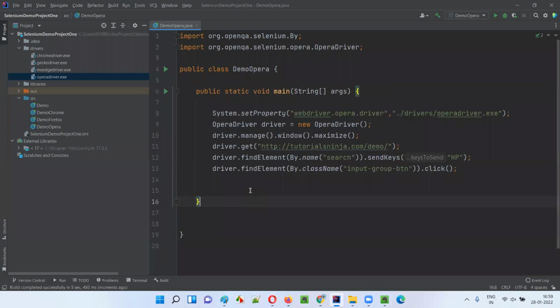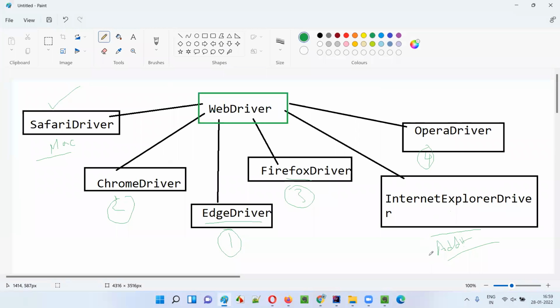Most of the browsers we are done. If any other browsers are remaining, like IE browser, Safari, I'll cover everything for you guys. No need to worry. Fine. Okay. Great. Then what next? The next thing here we have, this part is over. Okay. This part is over, guys. Then what is the next thing?